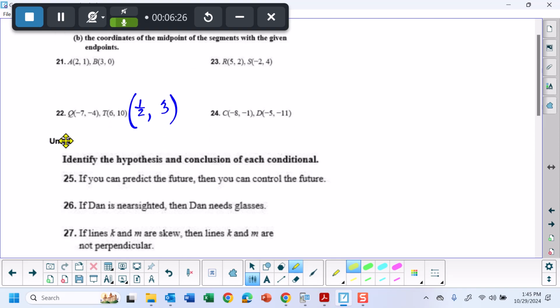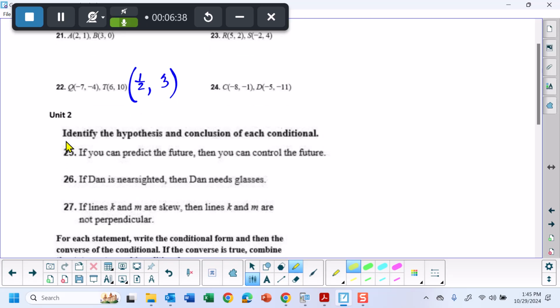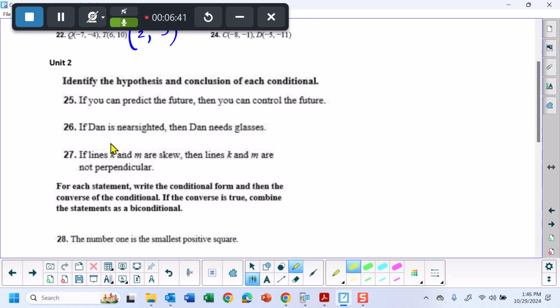All right, the unit numbers are a little off because our unit 0, we added that in. Believe it or not, everything we did in unit 0, the county says you were supposed to know ahead of time. Our first unit was supposed to be all of this stuff with logic and P's and Q's and whatnot. So we snuck the unit 0 in, and that's why it didn't count as a summative. That's why the unit numbers are off, because if we had started teaching you the way the county wanted us to, we would have never talked about unit 0. All that stuff that is in there, you should have already known walking through the front door.